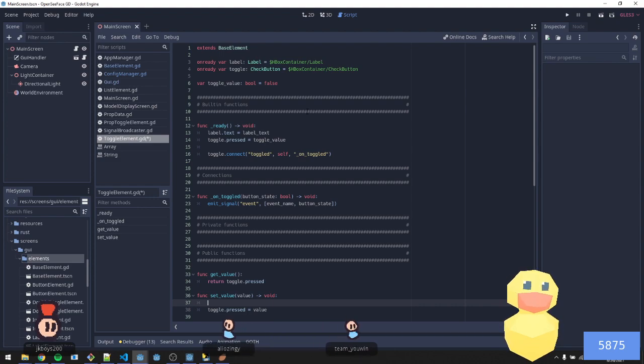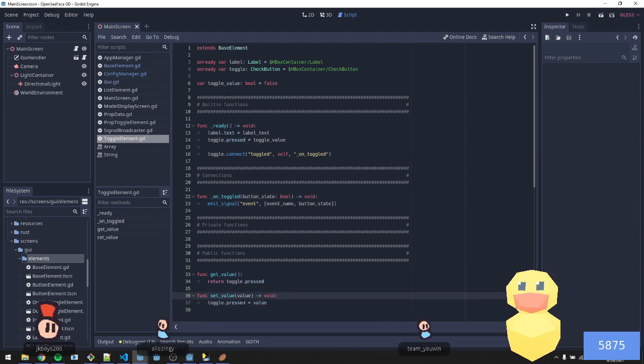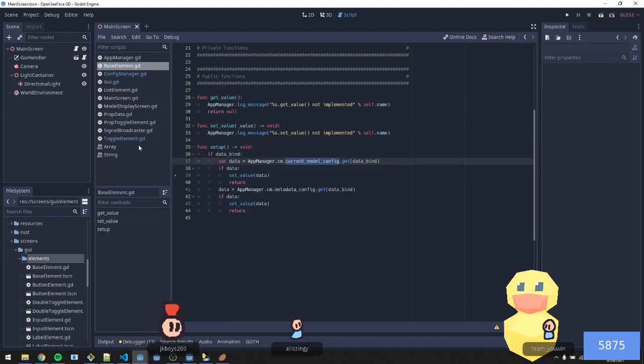I don't know if that's a good idea or not, though. If it's a dictionary, do something. But really, this value should be true or false because it's a toggle element, right? So you see here, base element set up.